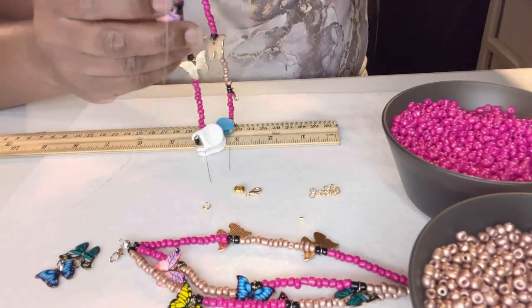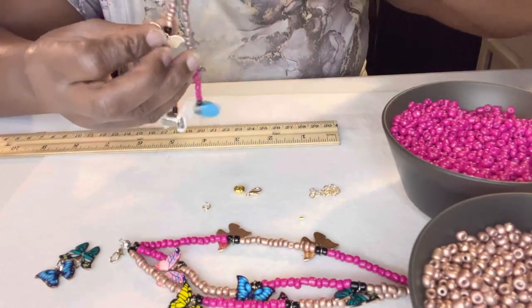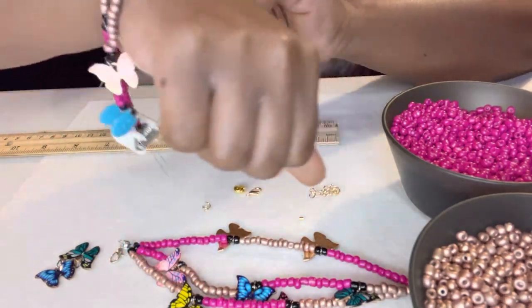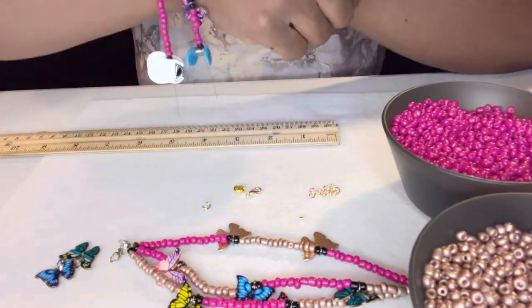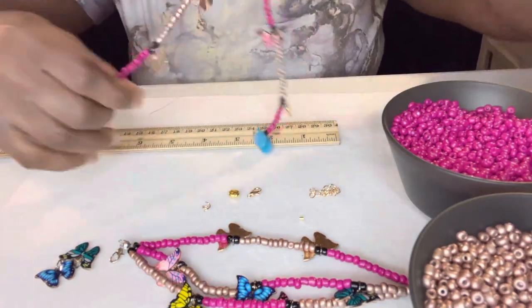And this is an original design. You won't see this pattern anywhere else. I literally just was sitting here thinking of different designs I can do. That's what I do. I'm normally in my head, and then I see it, and then I'm like, okay, let's do it.